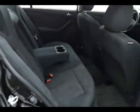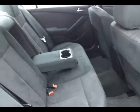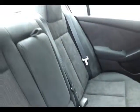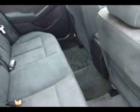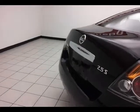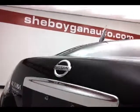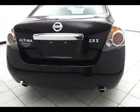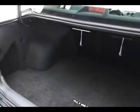Altima seats five with a cloth interior. Lots of legroom, as you can see, and hooks in the seat for the latch system to keep child seats completely secure. Rear defrost. Backup camera. Dual exhaust. Very spacious trunk in the Altima — nice wide opening, makes it easy to get things in and out.